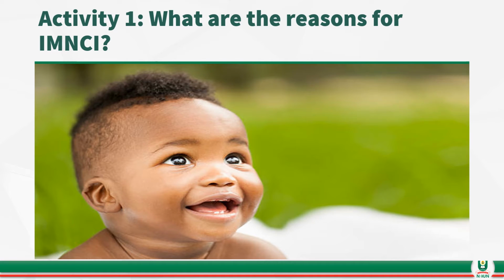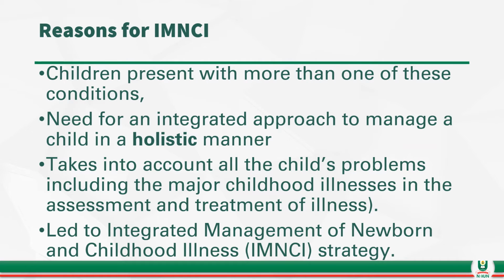So what are the reasons? Why was integrated management of newborn and childhood illness developed? Why did it become an issue? Now, like I said, those common illnesses that we mentioned, malaria, pneumonia, malnutrition, diarrhea diseases, were common findings in children. Most of them present with at least 2 or 3 of these conditions at a time.